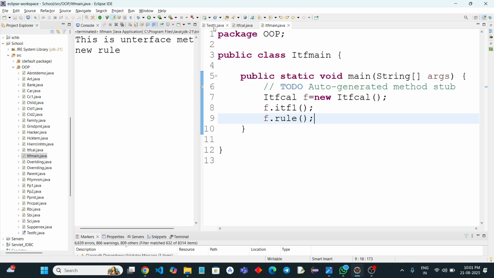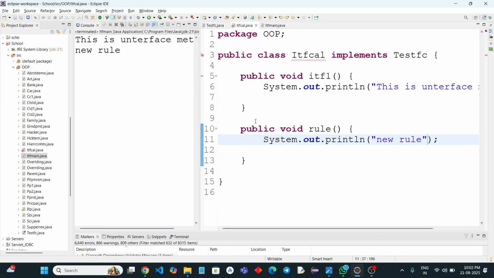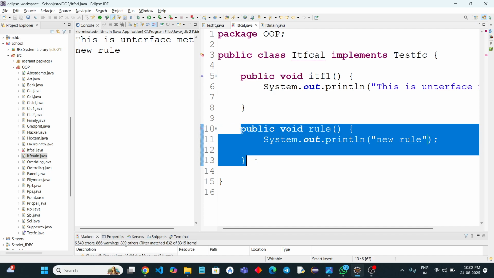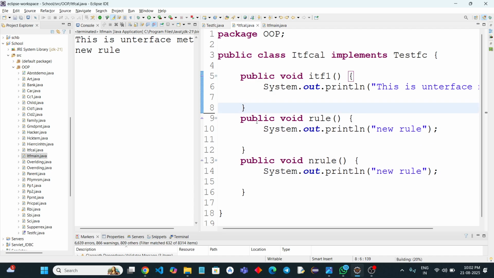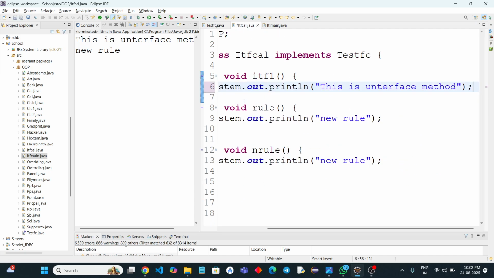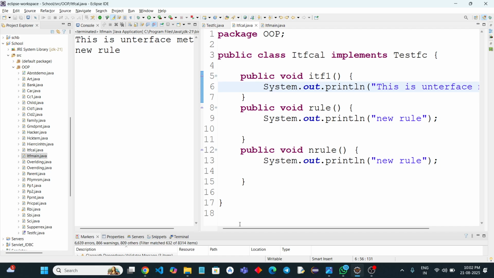In a similar manner, if some new rules get updated, I just write new rule. So again it is compulsory. There are some new rules, and you need to apply those rules also. With the help of an interface, we can forcefully, meaning compulsorily, make particular classes override it. So for that you can go for interfaces. Okay, this is a real-time example of an interface.